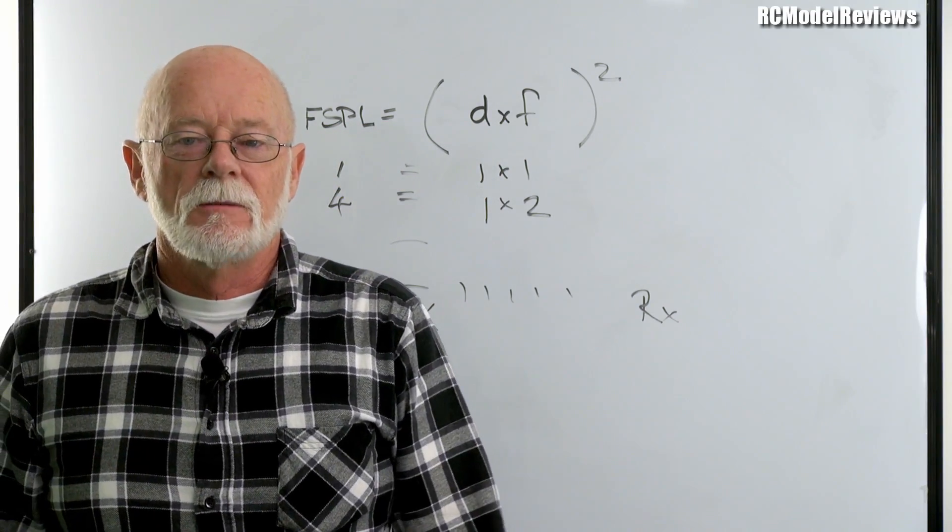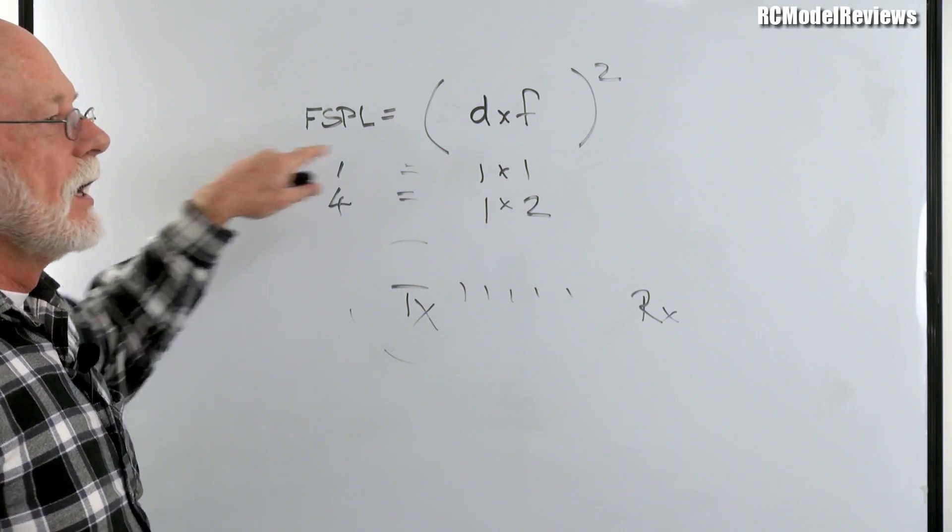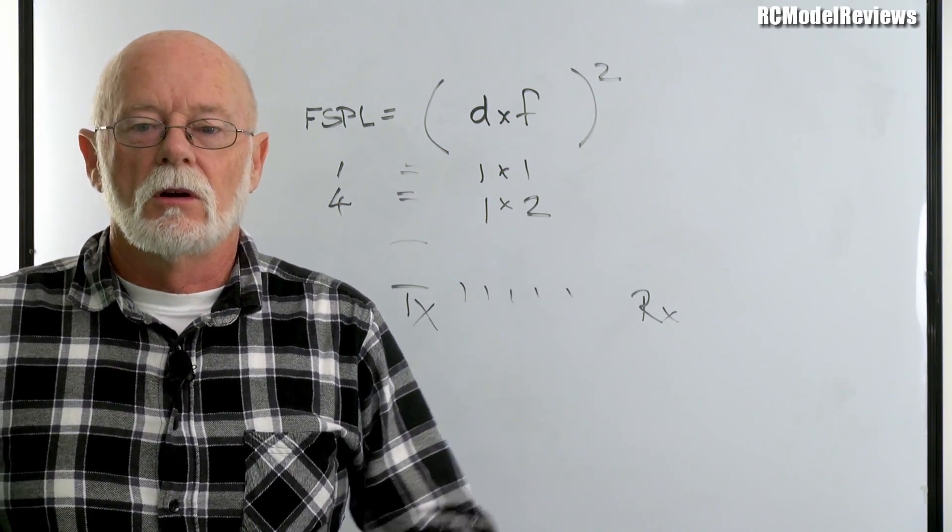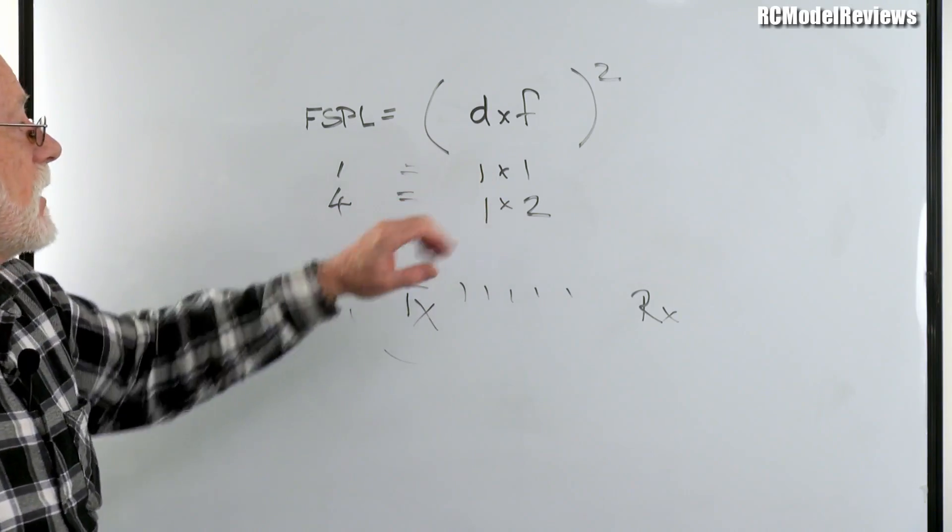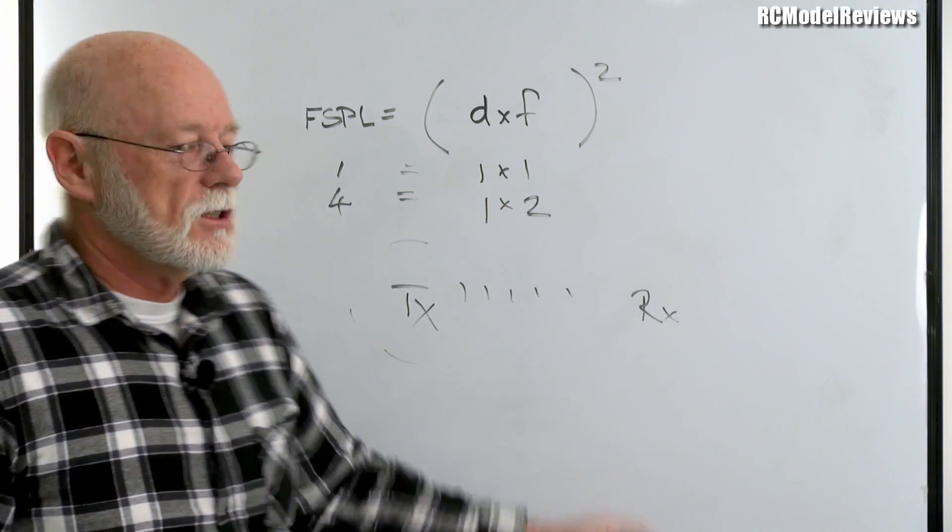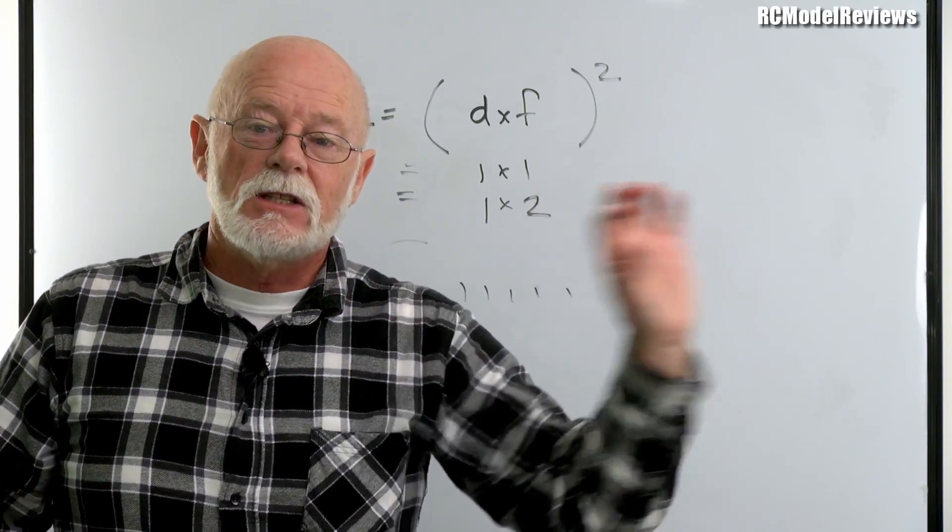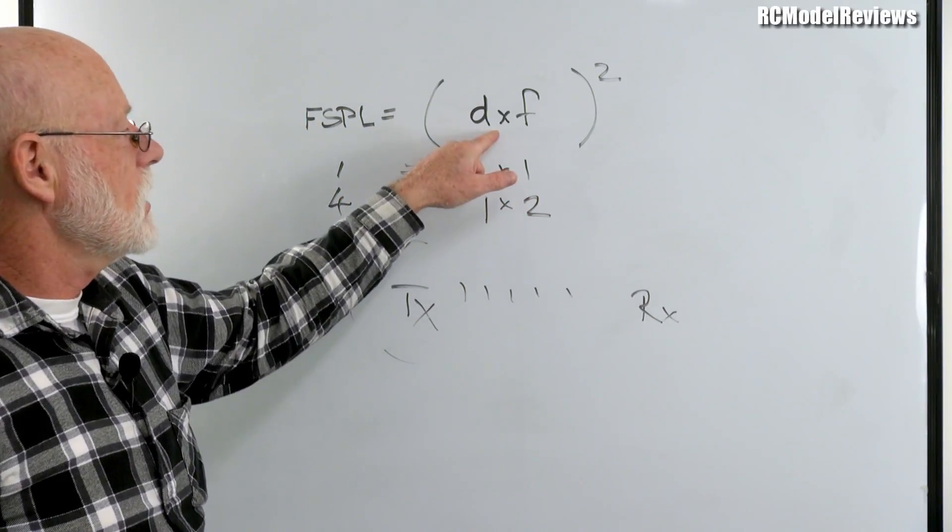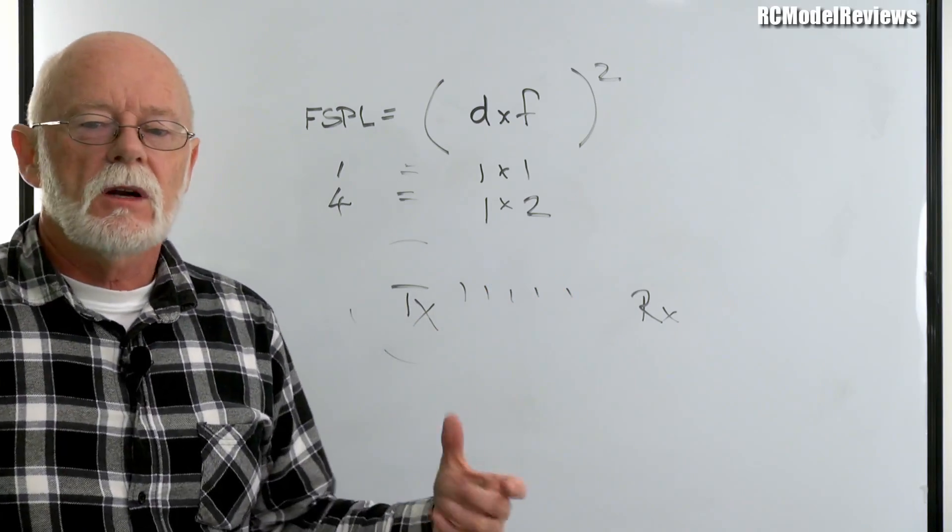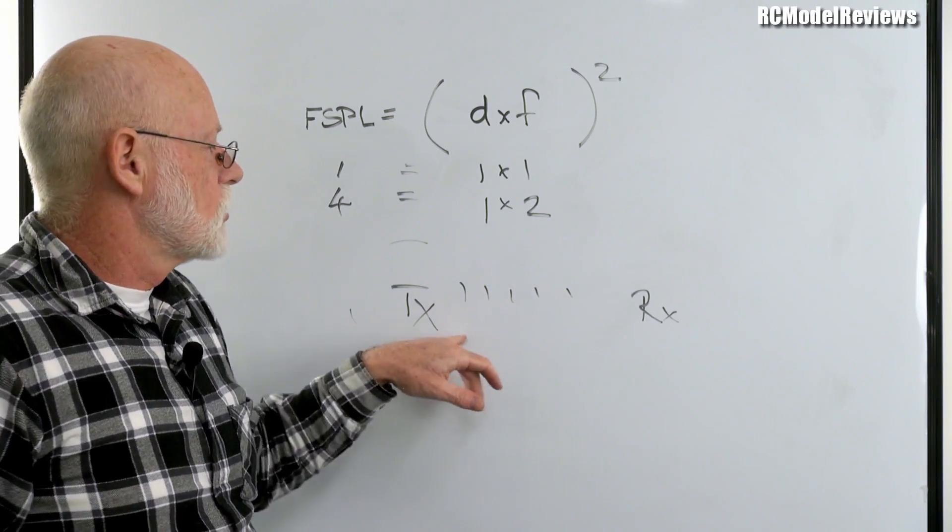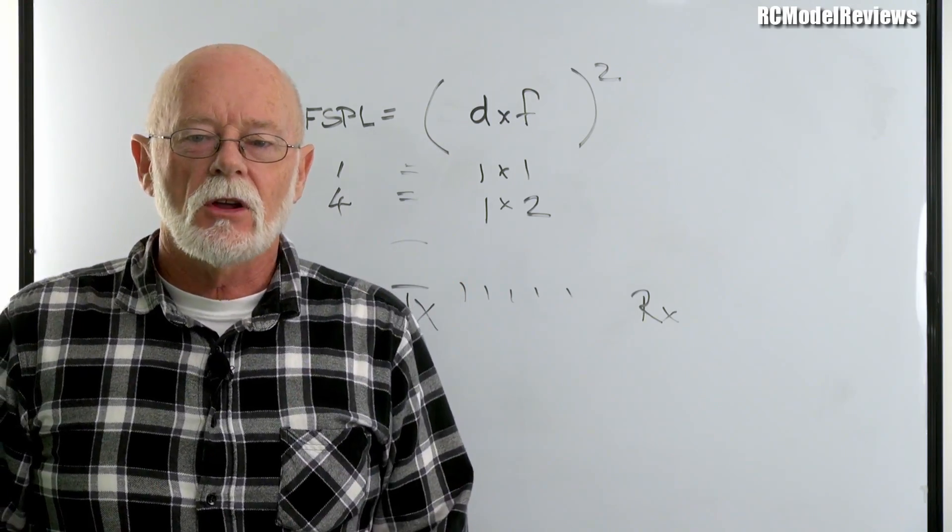It's just to give you proof that increasing distance or increasing frequency will increase the free space path loss. And of course if you wanted to make it in decibels, which this isn't, you have to put logs in there to convert it to a logarithmic scale, which is what decibels are. But I'm getting too complicated now. So I'm going to explain now—we know why distance increases the loss, because as you get further away more of the signal's going elsewhere, so even less of the signal gets to your receiver. But how is it that frequency increases the loss? What's the magic thing that causes increased frequency to produce more loss between the transmitter and receiver?